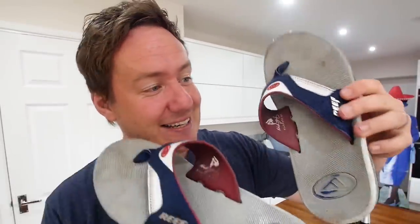These are some flip-flops I've had for blooming years. I think they're made by Reef. I need to get some new ones, actually. Got air bubbling in it and everything, but flip them upside down, boom, two bottle openers. So you can be the sole of the party if you want a beer. The only thing is, they smell a bit of feet, don't they? Never really thought of that, but they're brilliant.